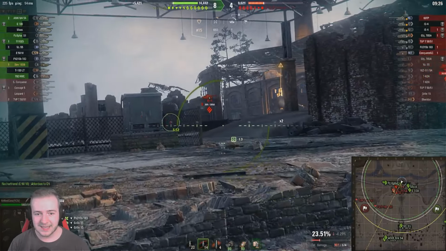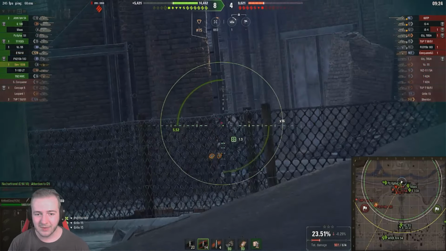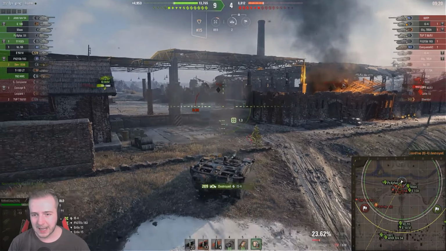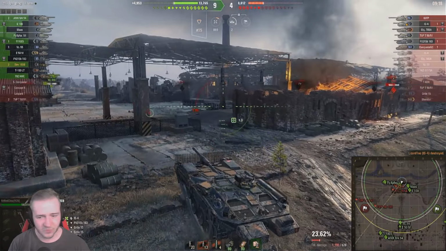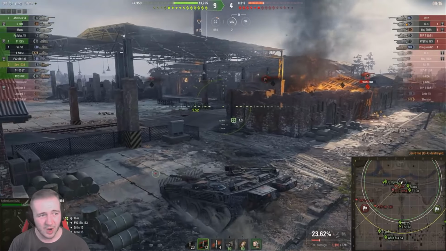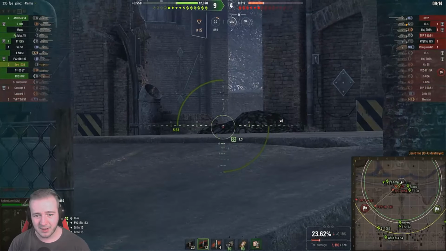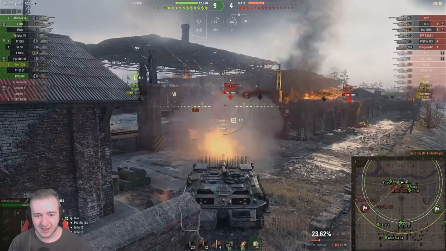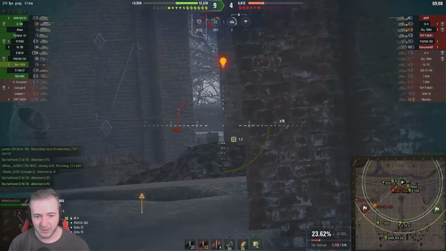Luckily, this tank is sneaky and fast, so we can go around the back and hopefully take out this IS-4 just like that. Brilliant stuff there. Hopefully we put in a couple more rounds to do a fairly decent amount of damage, because 800 damage in this is kind of terrible.